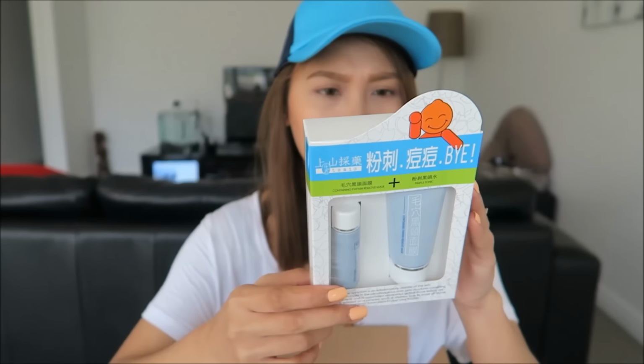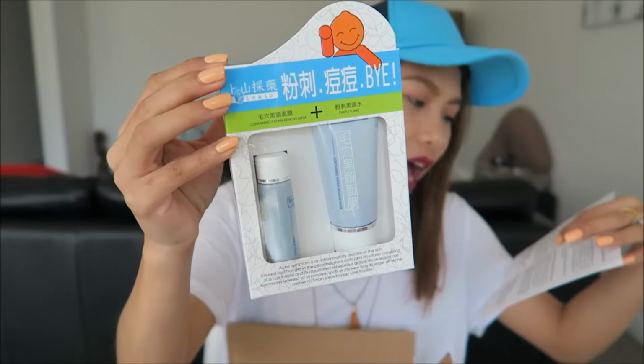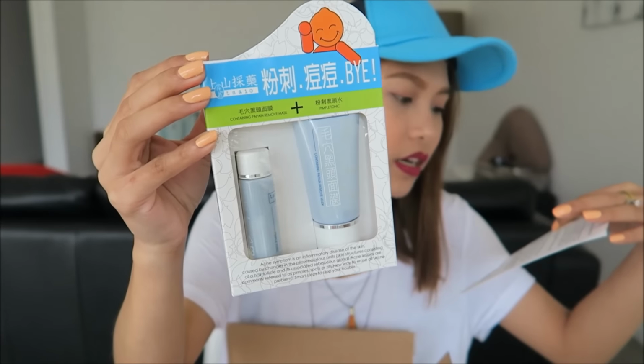Now, let's proceed sa September. So, I just received this few days ago. The bag looks like this. So, inside the BB bag, you will receive... This is, I believe, for your pores. Nabasa ko to kanina eh. Wait. Xiao Pore Clear Treatment Set. And hindi naman sa pagmamayabang, but I don't really have that much of a pore problem sa aking mukha, which, you know, thank you, Lord. But I'm gonna give this to one of you guys.